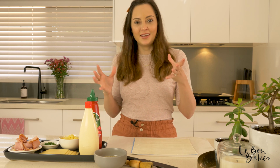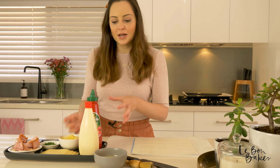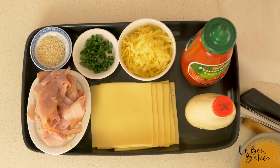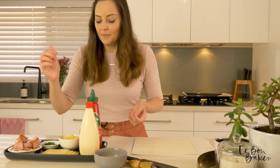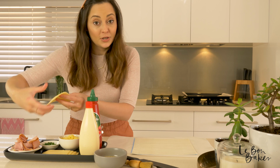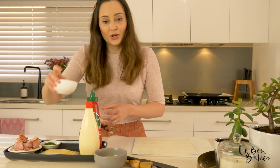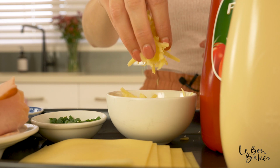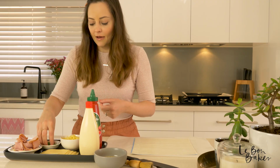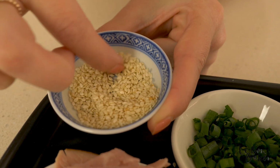Let me run you through the ingredients. Over here I've got some tomato sauce or ketchup. Use your favorite mayonnaise. I've got my favorite here, which is QP mayo or Japanese mayo. I've also got some sliced cheese and I've gone with smoky gouda, but you can use whatever cheese you like. I've also grated a bit of tasty cheddar. Then I've got some ham, and for the garnishing, some spring onions and some sesame seeds.